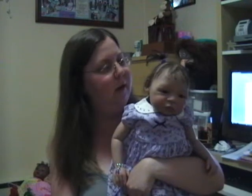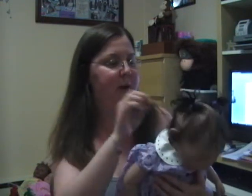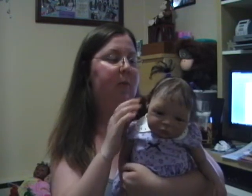It took me a lot longer than I had planned. I did the painting at my mom's where there was better lighting, and I did all the painting within about a day and a bit. But the hair — I tried a new method of putting the hair in and it was very tedious. It took a lot longer than the old way of rooting, but I think the outcome is a lot better. The roots are a lot more fine.